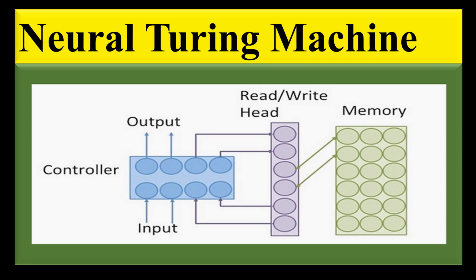A typical Turing machine consists of a tape divided into cells, a tape head that reads and writes on the tape, and a set of instructions that dictate the machine's behavior. Neural Turing machines similarly have a memory component or the tape, a pointer to control the memory access, that is a tape head, and a set of operations that can be executed based on the input and memory content.